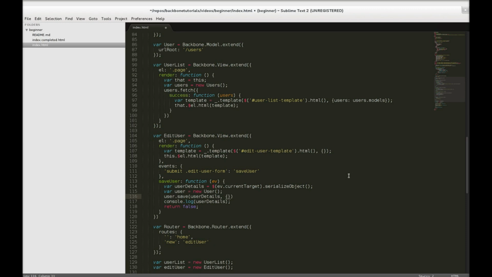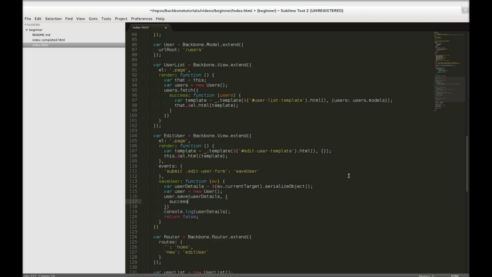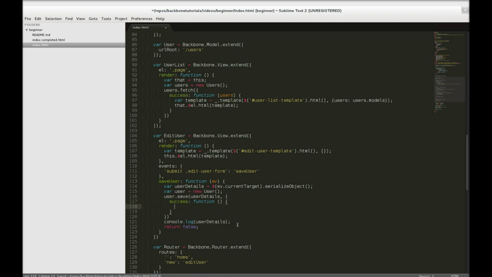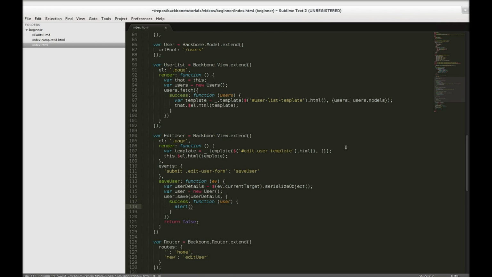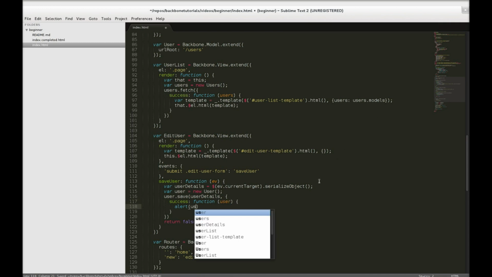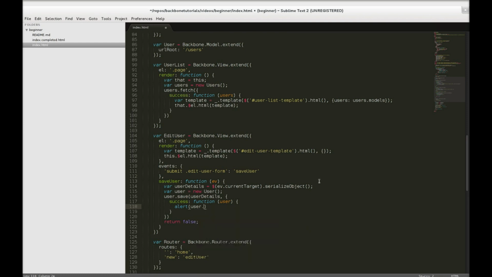In the options hash, we can specify what we want to do on success. So on success, we want to just alert the user that was saved, and we can simply say user.toJSON, and we'll alert that out when it's saved.